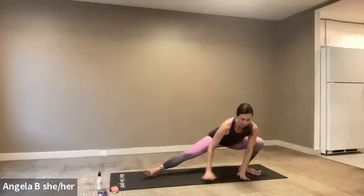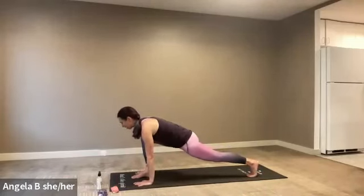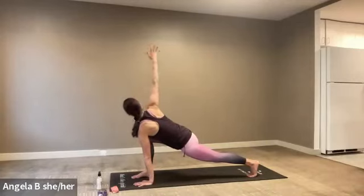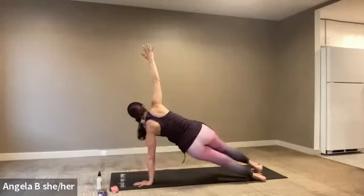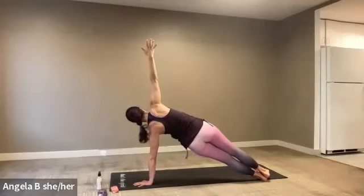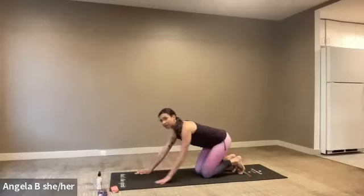And if you want to experiment floating your arms up, nice. And now we're going to walk back into our low lunge at the front of our mat, right foot on the ground, left heel lifted, reach that right arm up, coming back into the twist where we started. Optional side plank or supported side plank. Stacking your hips. And then bring your right hand down, coming into plank. Go through your version of your vinyasa, and we will meet in downward facing dog.